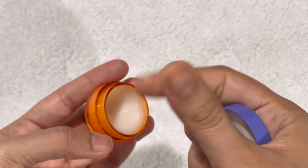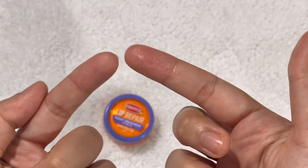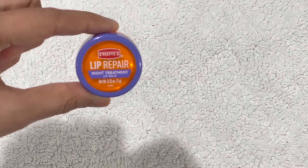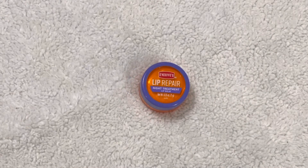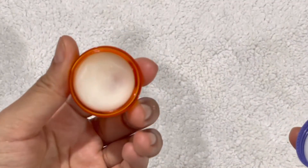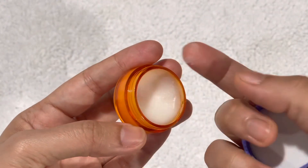I do wish it wasn't in a tub format — I feel it's a little unhygienic to use your fingers every single time. But apart from that, I don't think there are any downsides. It has deep conditioning oils that help with restorative repair for your lips, and it does not have any fragrance or alcohol, which is great. Overall, the ingredient list is not too damaging — it has a lot of active ingredients, but nothing I haven't used before. I think this is a great product you might find at your drugstore, so give it a shot!